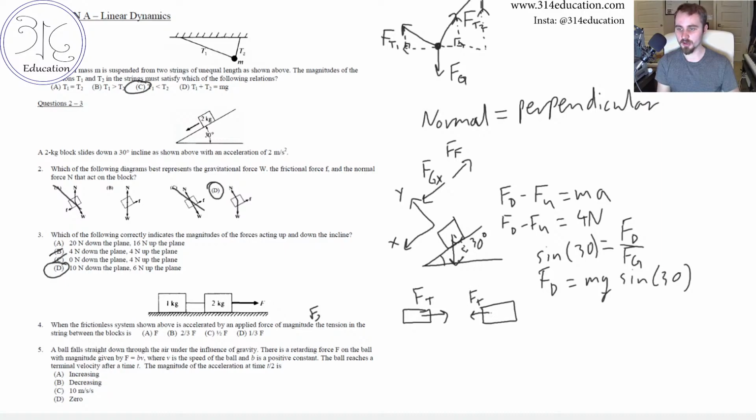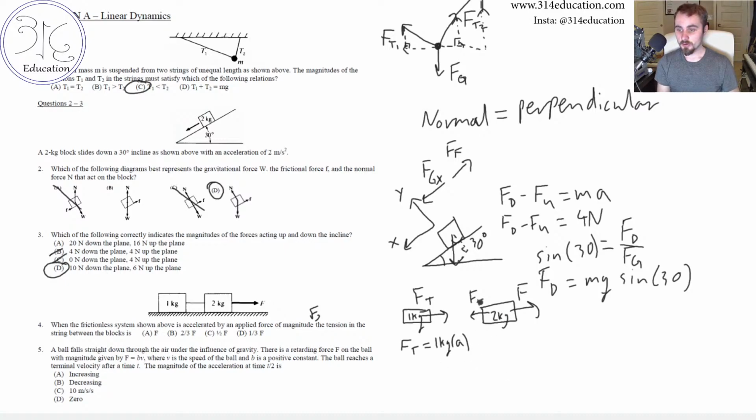This is our 2 kilogram mass. This is our 1 kilogram. And then we have the applied force pulling out this way. For both of these cases, we expect them to be moving at the same acceleration a. And so our first object is just moving due to some F of T is equal to its mass, 1 kilogram, times this acceleration, which we don't know, but we'll just write as some a.